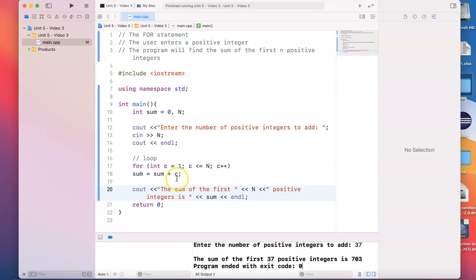So that's really how that loop works. Again, we use the for statement. If you know the beginning, you want to start with this, the 1. You want to end it when this condition is false. As long as c is less than or equal to n, keep adding. Once c goes, like in this case, to 38, it kicks you outside, which is right here. And every time you go through the loop, increment c by 1 here. As simple as that. That's really this short program, just to introduce the for statement.